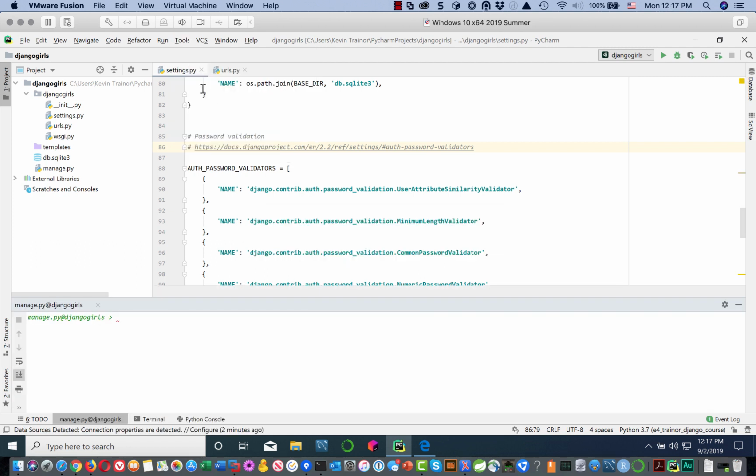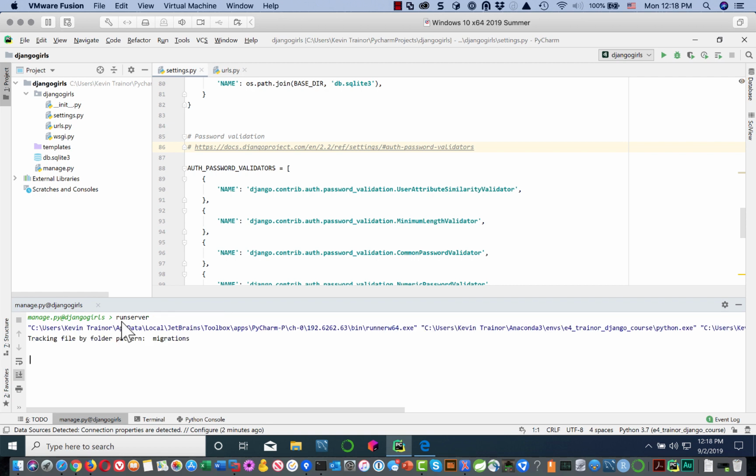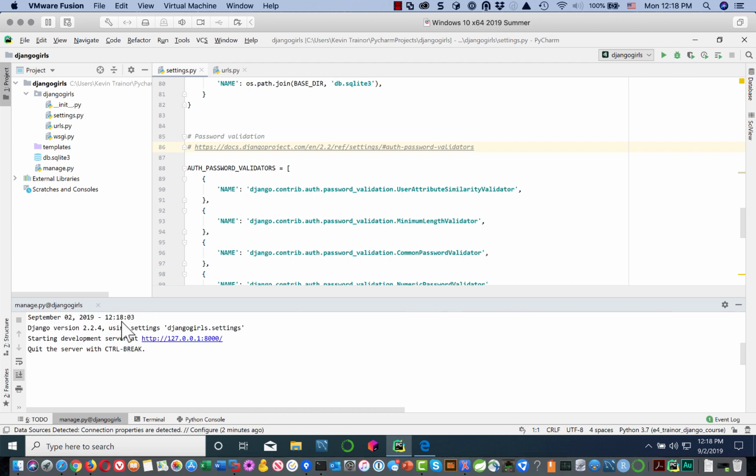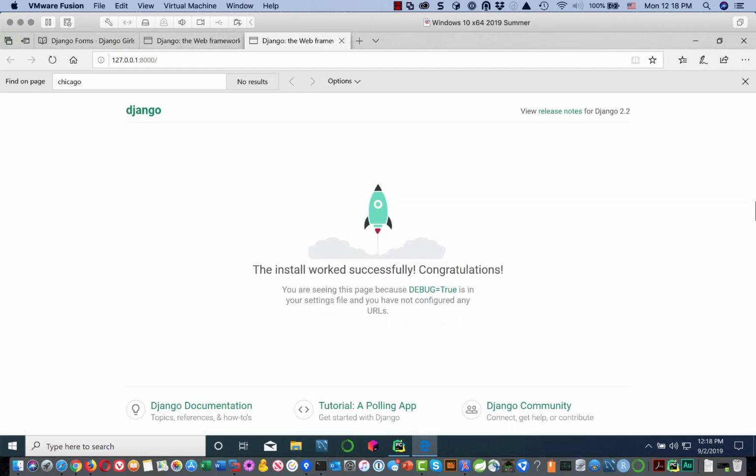Okay, and then for instance you ought to be able to type in runserver to run the development server. Two presses of the enter key, and there's your server, and then you ought to be able to click on the link and up comes your browser.